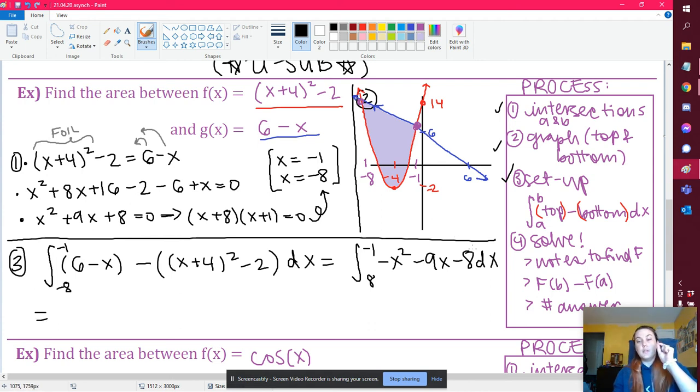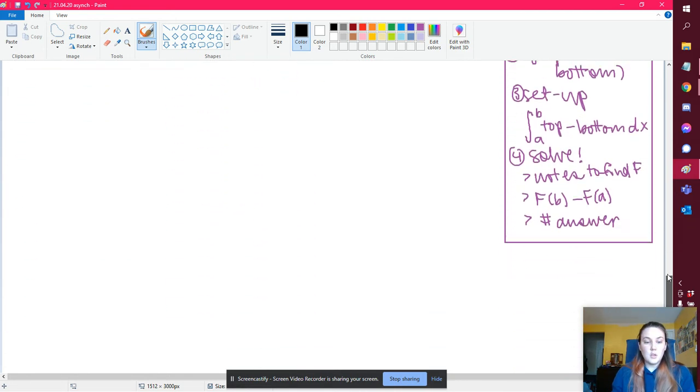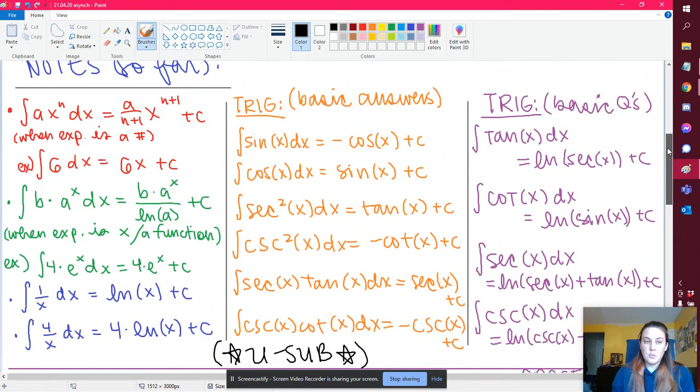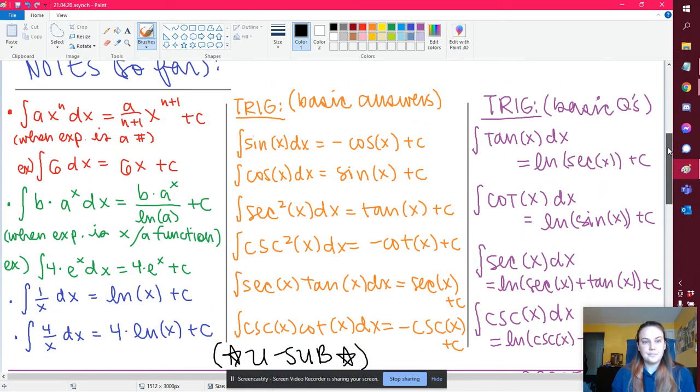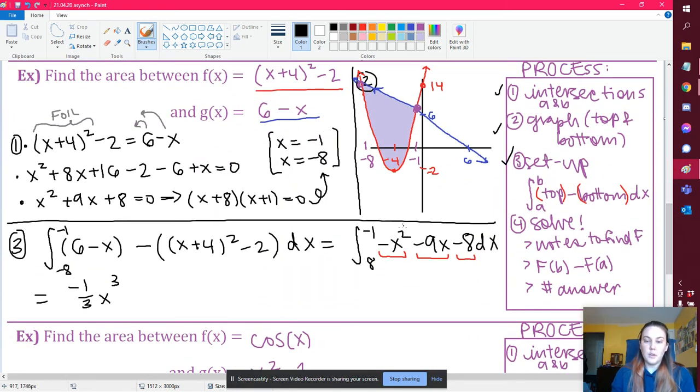And now we use our notes, right? Now we use our notes to find f. Whenever we have a multi-term function, we're going to do all of these as their own little integral, right? -1 times x squared becomes -1 divided by 3x to the cubed. I used the red power rule here because my exponent is a number. I moved my exponent up by 1 from 2 to 3. I divided my old coefficient, -1, by the new exponent, 3.